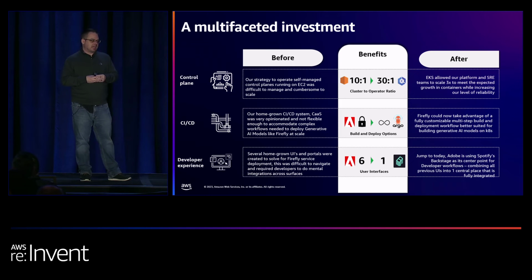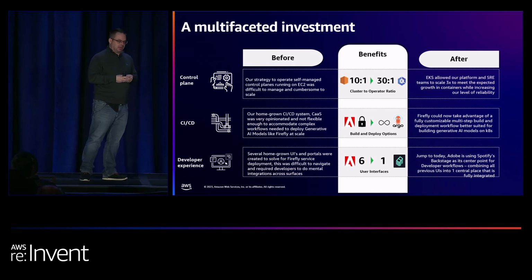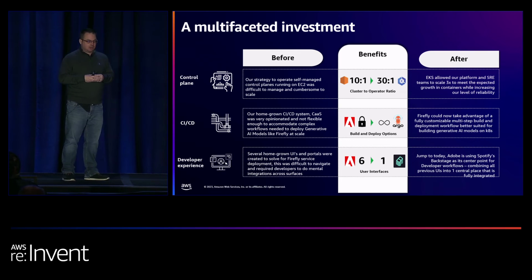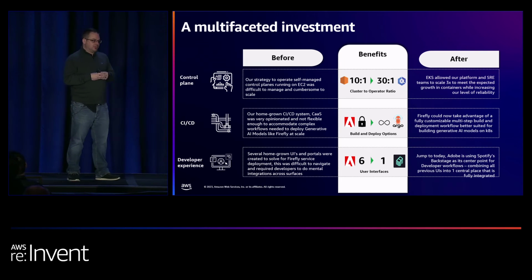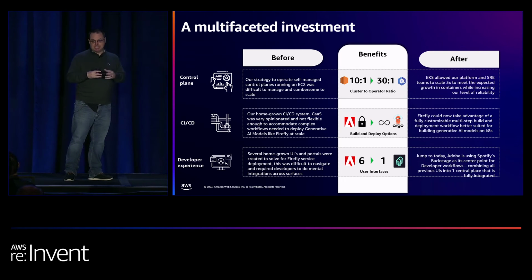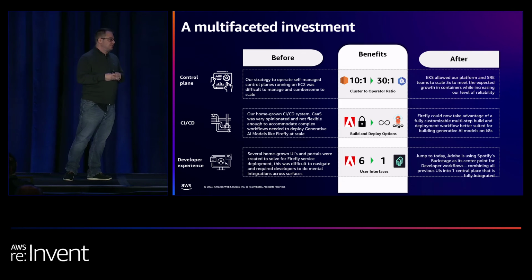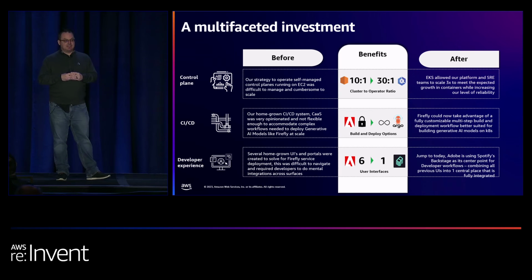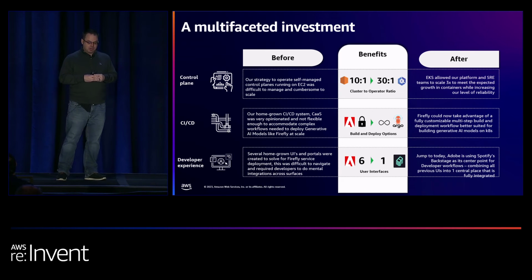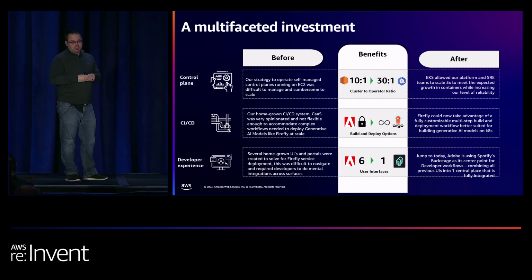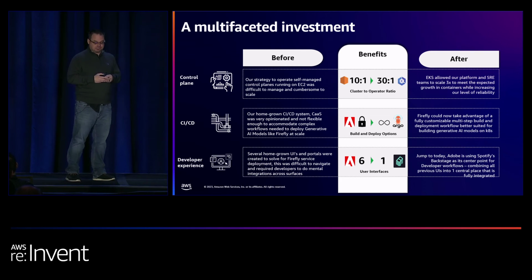Secondly, we're going to retire our homegrown CI/CD pipeline and fully embrace Argo, which is way more flexible for new and exotic use cases like generative AI. Finally, we need to continue to reduce friction for our developers. Having less places for them to go will make them much more productive, much happier, and you'll achieve higher velocity.